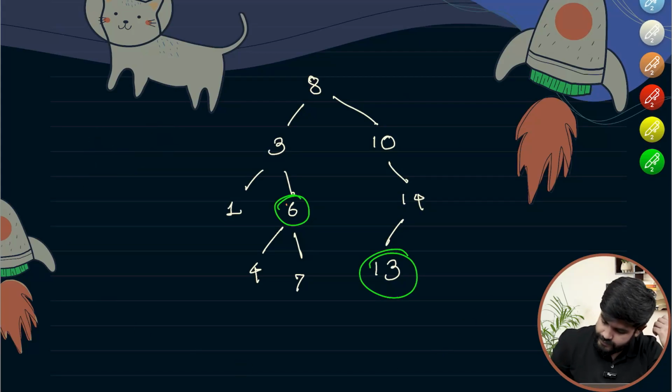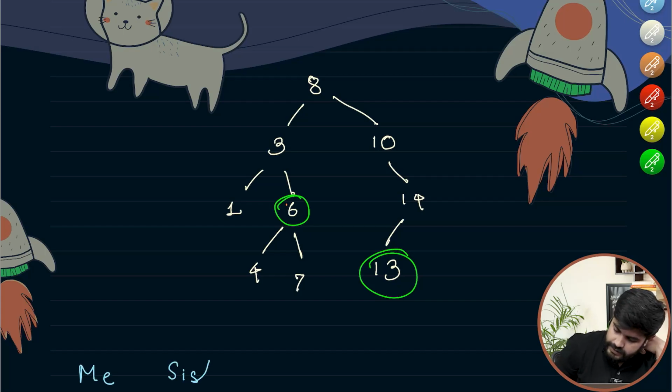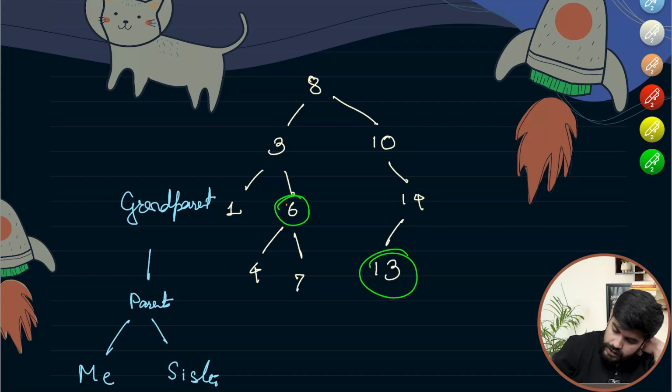What I meant to say is, let's say this is me and this is my sister, on top of us we have our parents, and on top of ourselves we have our grandparents. So the counting would start from here and then go here.